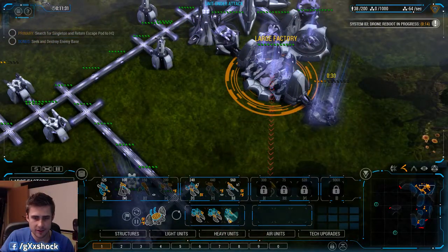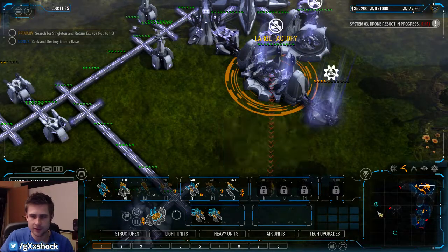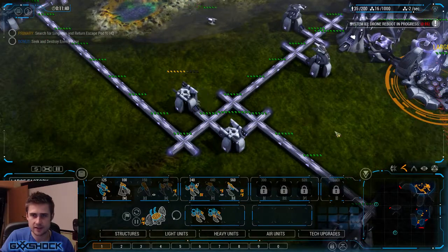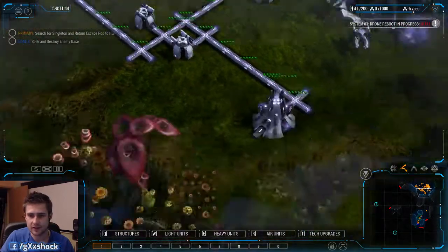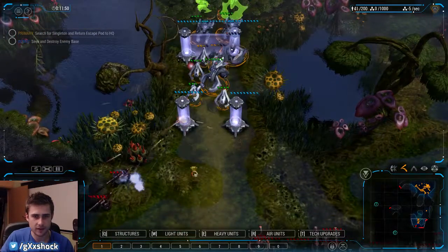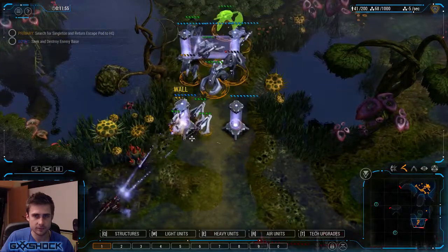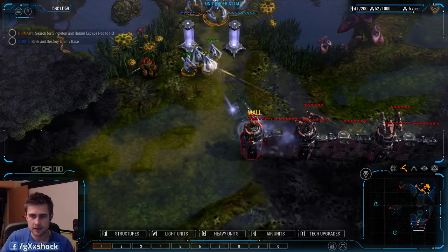Okay, so once this is done, I'm actually gonna stop Lancer production and go straight for howitzers. Lancers are pretty cool, but I think howitzers are a little bit more useful in this case. Oh, let's repair the anti-heavy. It's a heavy sentinel. And more units for us. Extractor complete. Unit under attack.